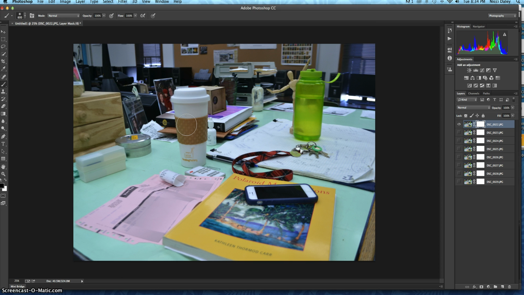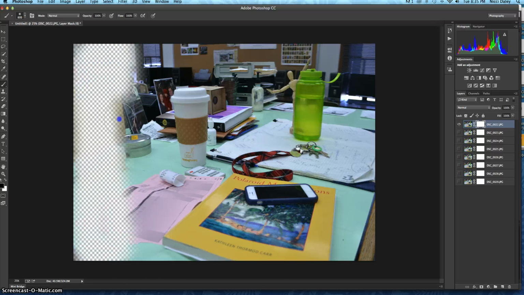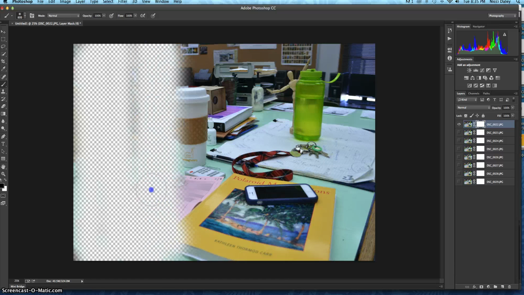Okay, so let's start. I am on my layer mask, right? I am on my brush. I have a fuzzy brush, which I like to use, and the black is set as my foreground color. Here's how I was taught. A layer mask is like Zorro's mask, and Zorro's mask is black, and anytime you have the black selected, like the black of Zorro's mask, it hides your picture. So you want to put it on the black, and when you go over here and start erasing away your picture, there you go, when you're on the black.